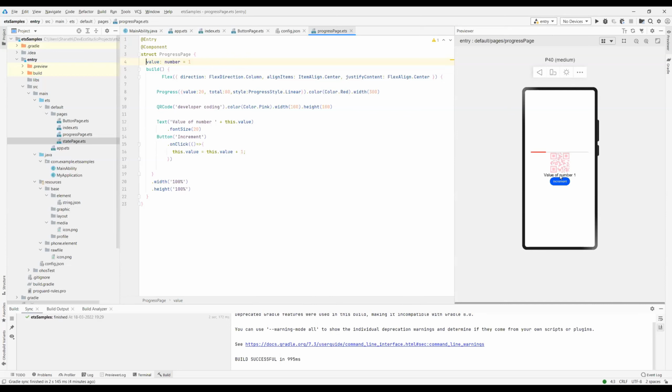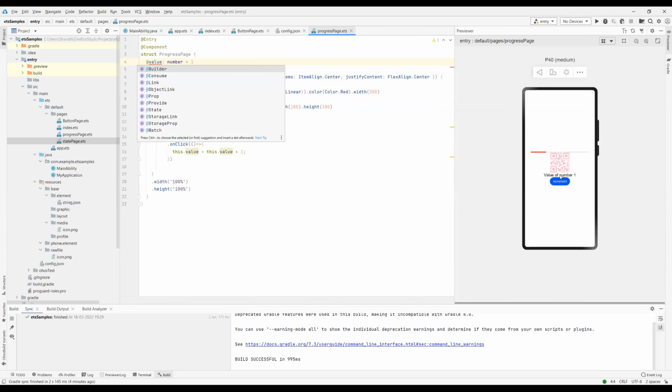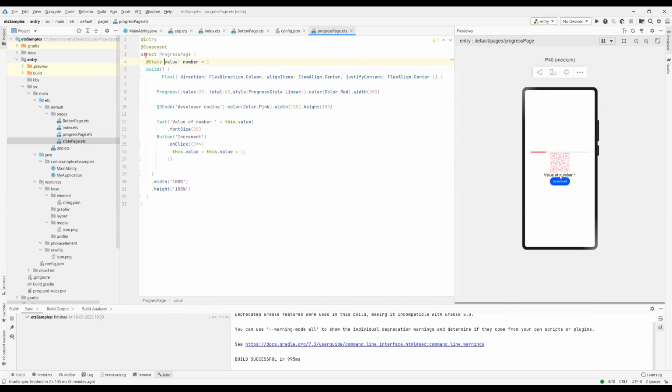You need to render again. So for that, we create a variable called state. We are adding this decorator next to the variable, whose name is value. So we are telling the renderer whenever there is a change in value, you have to redraw everything under build. So whatever is under build gets refreshed whenever I click a button, right?